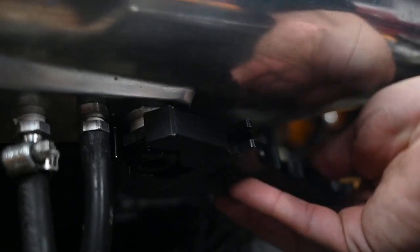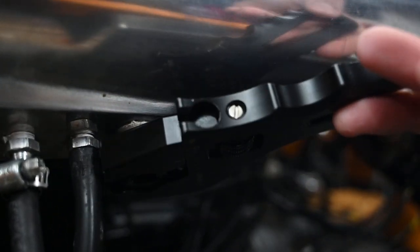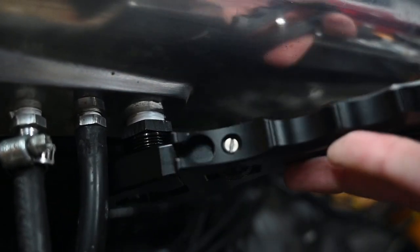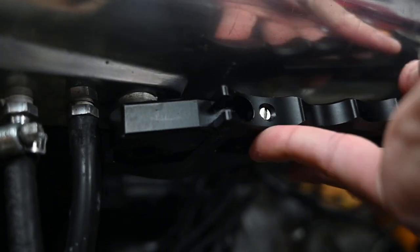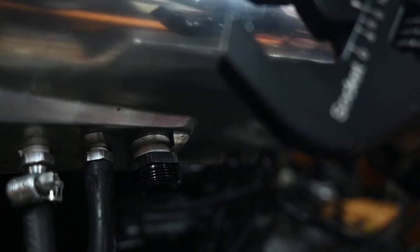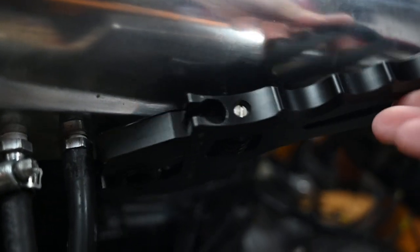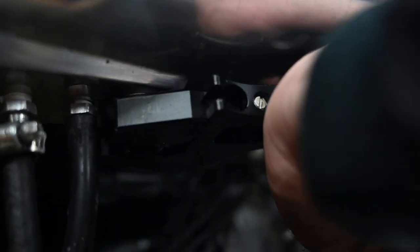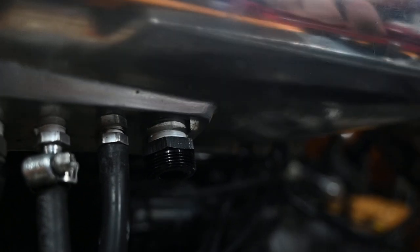And you want to snug this nice. Not too tight either. But just enough where you know it's not going to come loose or, again, leak air. That way your throttle's not idling too high. I have this nice little tool here. I think I got it from Vibrant. Give it one more turn here.